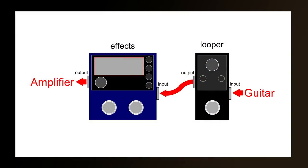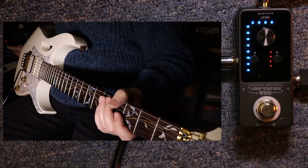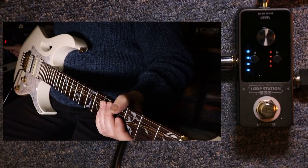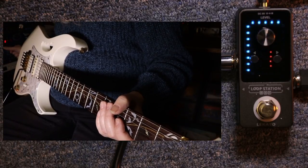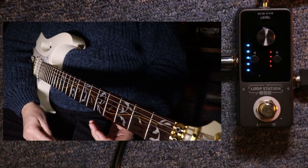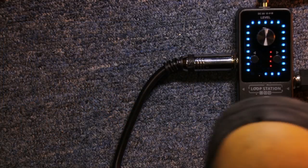It's worth pointing out, just because I was testing the looper, I've put it in the wrong order, so the guitar is going straight into the looper and then out to my effects. What that means is, if I decide to change the sound on my guitar, I'll also change the sound on the loop, like this. You can see there that the loop sound is being blasted through my distortion unit, which doesn't sound particularly nice.